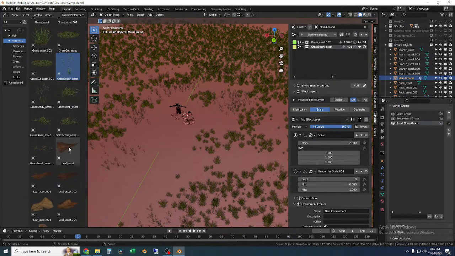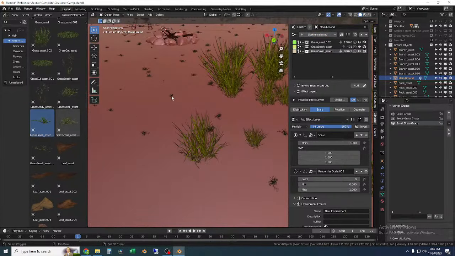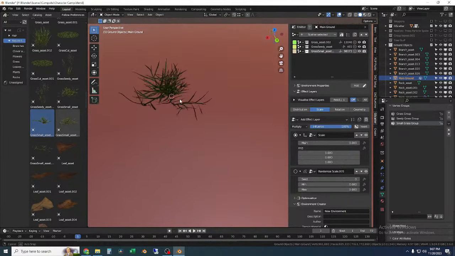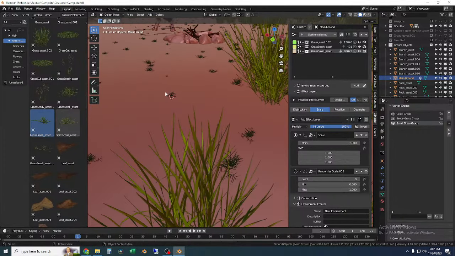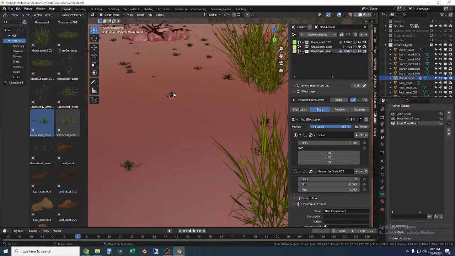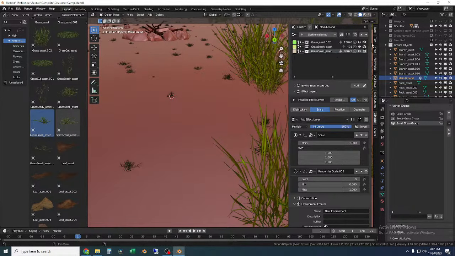So now I'm going to select, let's try this small grass asset, this one here, and we'll scatter it. I'm not sure what kind of plant this is yet, but we'll see. And it looks like it just makes these little maybe crabgrass kind of things. So let's see what the cut grass looks like. I'm going to select the small grass asset we just made and just hit this minus.